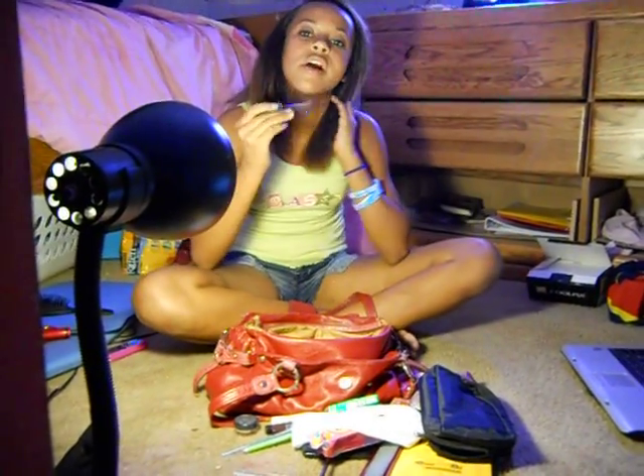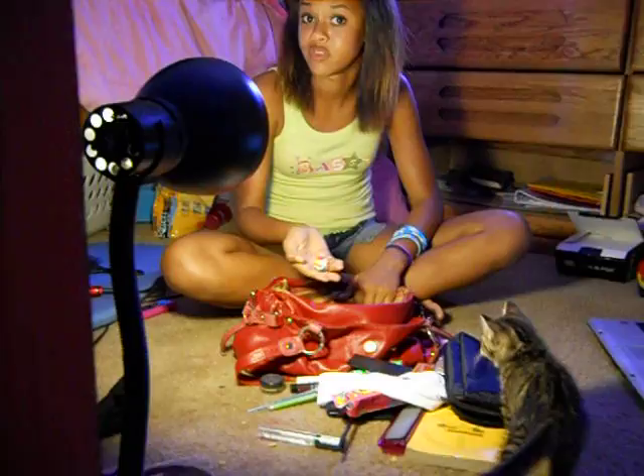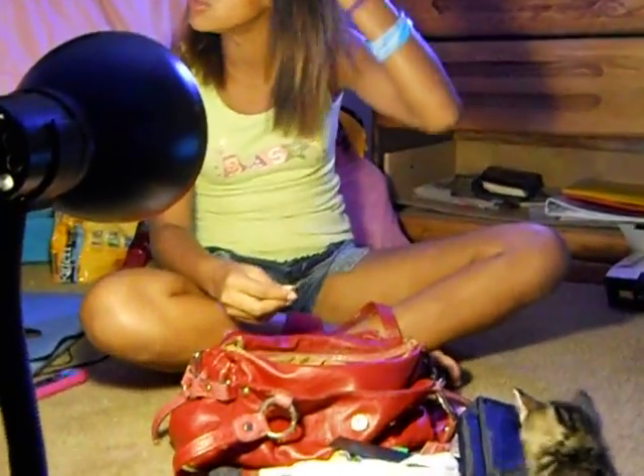I also have this little extra mirror that wanders around my purse whenever I need it, just for touching up my lip gloss or whatever. I have a bouncy ball for some reason. I have these two little extra clips for whenever my bangs are in the way — just take them and clip them back.